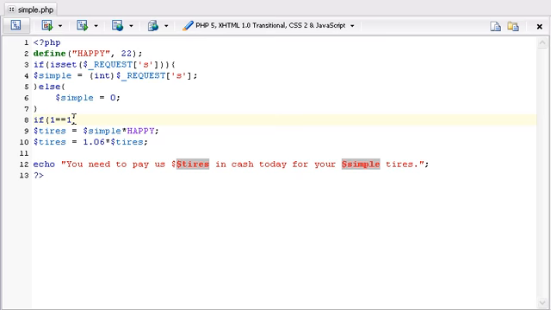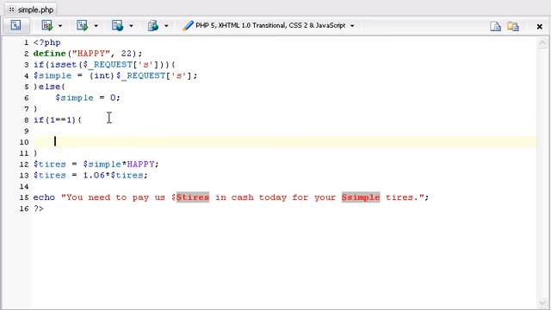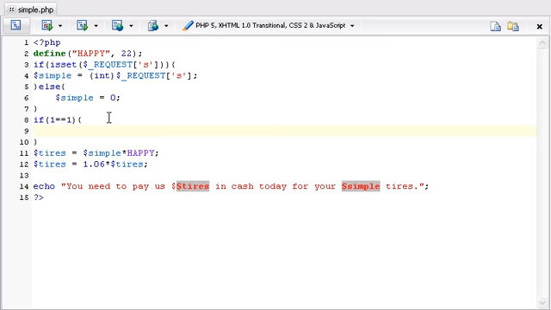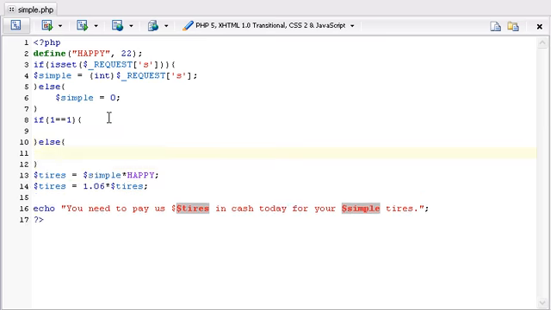Double equals means you're checking for something. Now, 1 of course equals 1, so this is going to execute each and every time. But if we're saying else, which will never happen, then you can execute other code like echo 1 is broken and then end it.